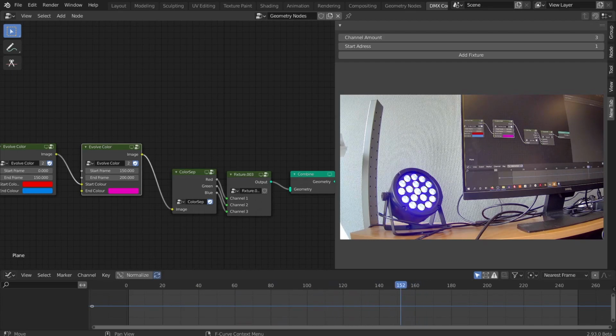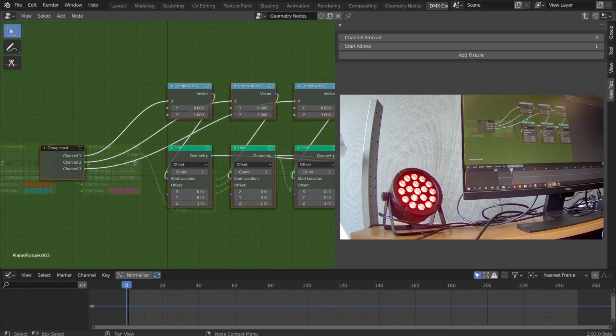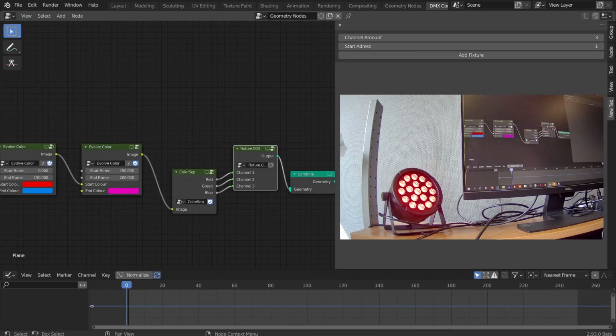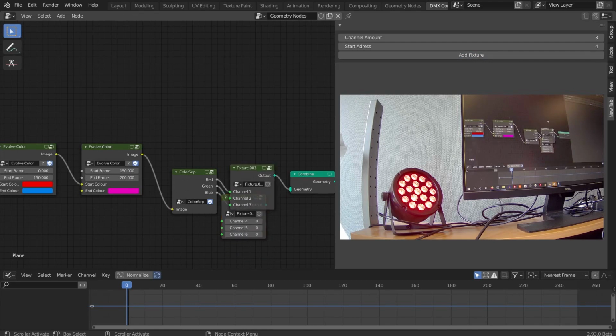Yeah, so that's what I wanted to share. Like I said, I still have problems with making cues. Also, if you add a fixture, it actually creates new geometry. You can also add more lights. So let's say we have another fixture or light, whatever you want to call it, and we're going to add that into the geometry node as well.